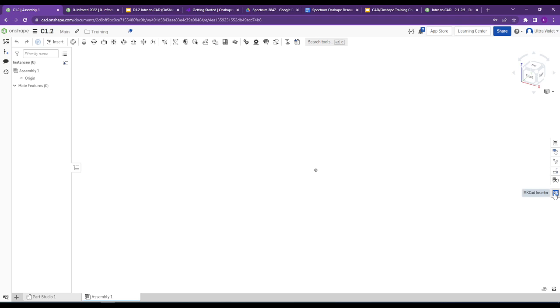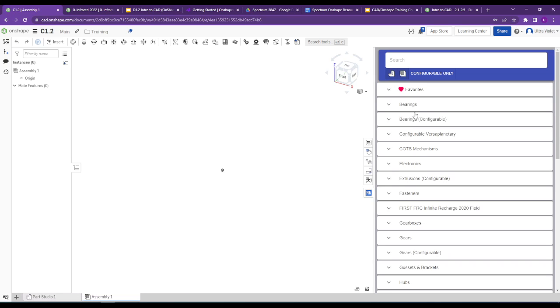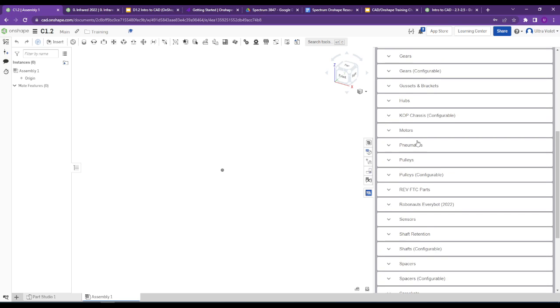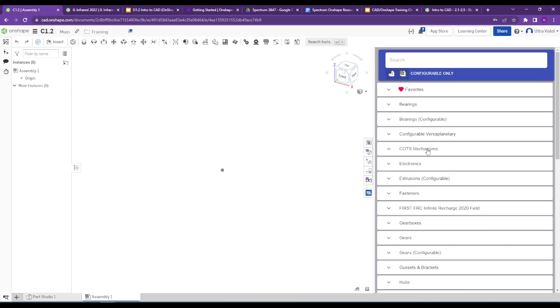So what we have now is called MKCAD. The MKCAD app adds this little blue MK button over here on the right side of the screen. When we pull this up, it lets us see a whole bunch of different part categories for a lot of the common components that you can buy for the FIRST Robotics Competition. We don't use all of these parts, but there are a bunch that we do, so we can go in and grab just the ones we need. I'm logged in as the team account, not my normal account, so I don't have favorites in here currently.